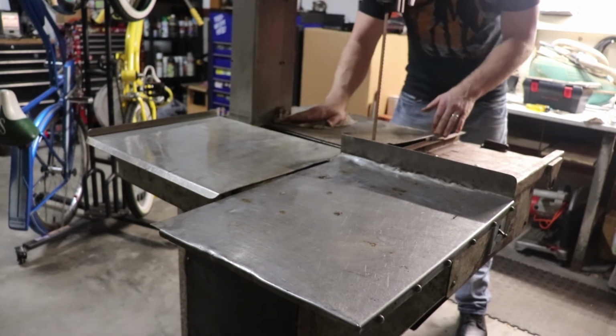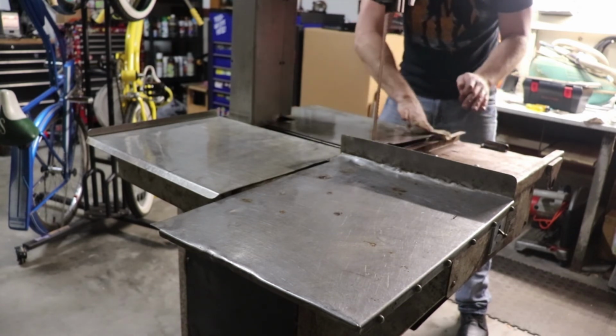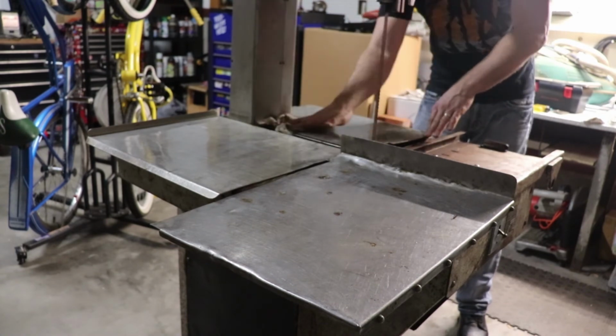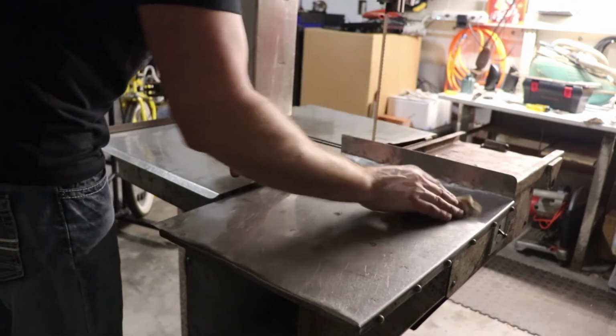Using a wet paper towel to get the bulk of the dirt and leftover blood. But what would you expect? Like I said, this thing was basically in an open shed outside.